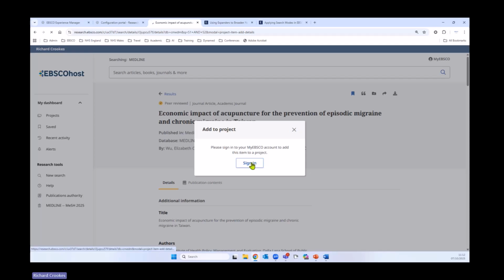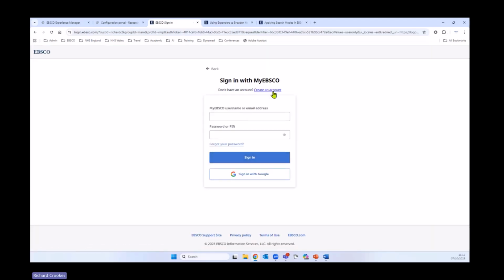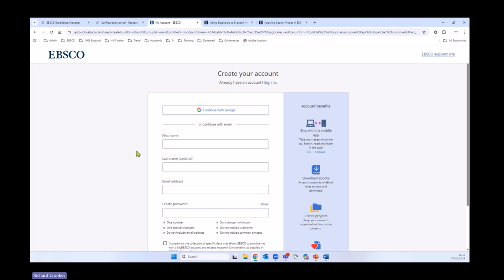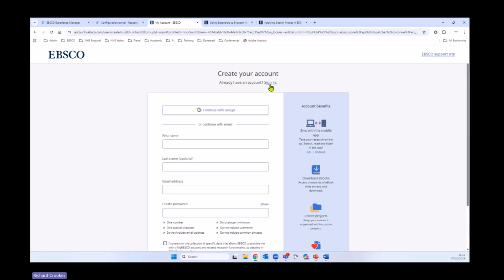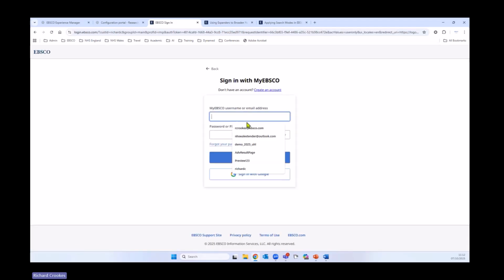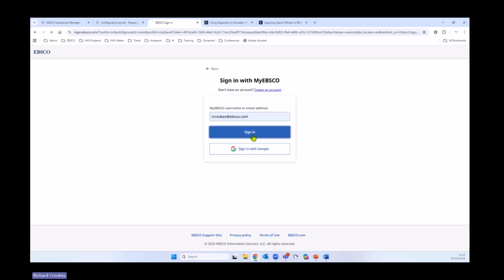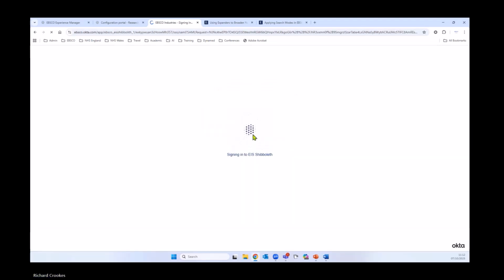So click sign in here, and then you would create an account on this page. Okay, you can use Google Sign In as well, by the way. So you can enter your name, etc., note the criteria, and agree to the consent form. So anyone who has queries about the privacy policy for EBSCO, that is available for you to view there. And then once you create the account, you can sign in here, and hopefully my VPN will not fail here.